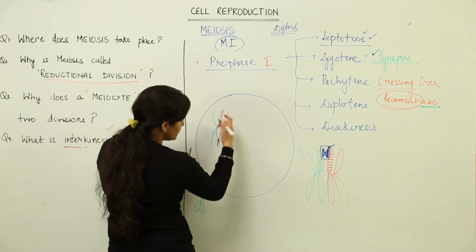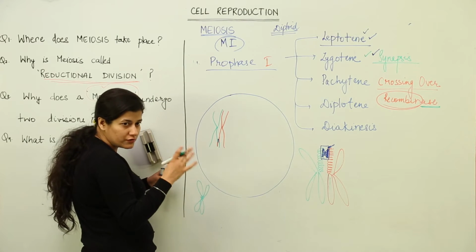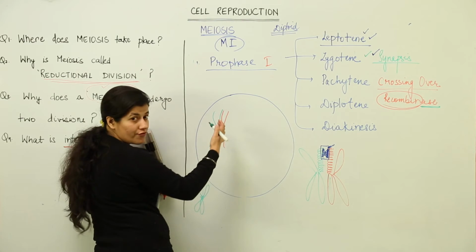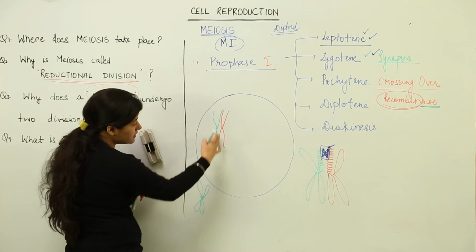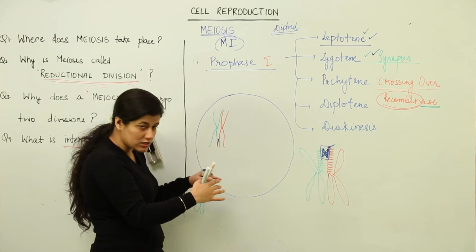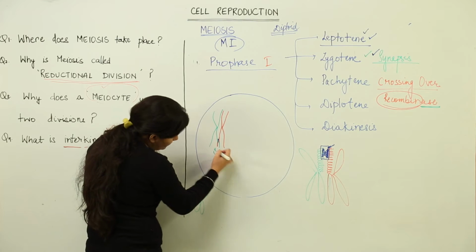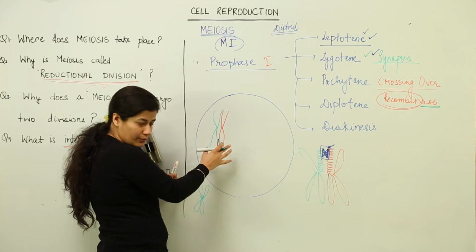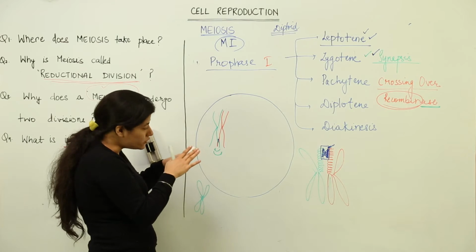Now there are many places where these synaptonemal complexes would be there. So there would be crossing over taking place. And this takes place specifically towards the telomeres. Now what are telomeres? These are the ends of the chromatids, okay? Chromatids have their endings, they are known as telomeres. So towards the telomeres, what happens? The chromatids get interchanged. Red one has gone to the green one and green has gone to the red one. This is what is known as crossing over, but yet they are still joined to each other.